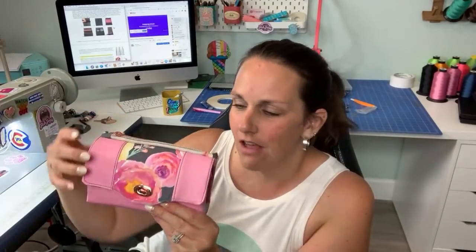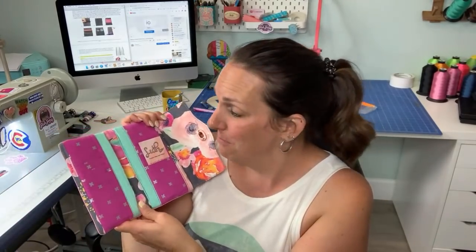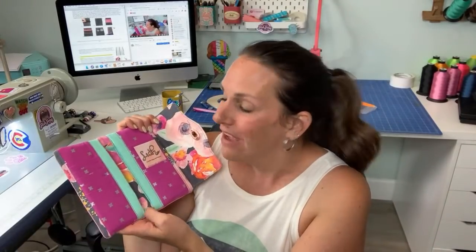Some people were kind of struggling with the card slots on this and the zipper tabs. So I just wanted to come on here and make one for everybody. It's actually been a while since I've made one, so I might struggle a bit too. This is kind of my practice one for the swap as well, so I have it fresh in my memory and I can do a little bit better one for my partner. There are just a couple things that I have changed when I make this wallet.